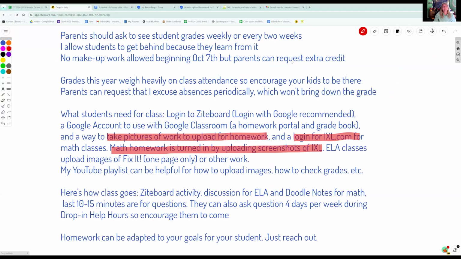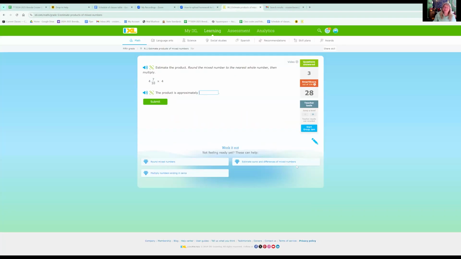I'm going to choose to do this over here. Hey, look, I found it. Are you so proud of me? Okay, you'll notice that right now I already have a score of 28. I just need to get it to 90. And so I look at my questions. It says to estimate the product by rounding the mixed number to the nearest whole number. Oh, well, 4 7/10 is practically 5, and 5 times 4 is 20.